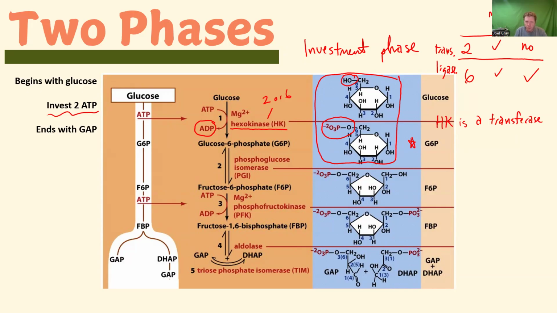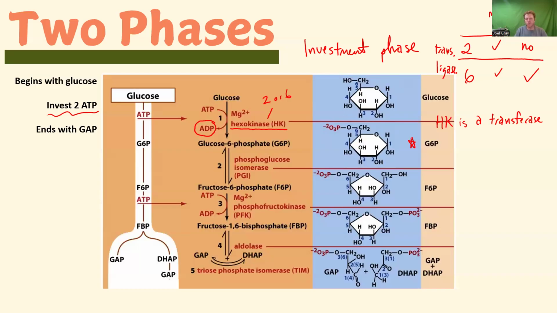Okay. Now, my next enzyme. And so when you're confronted with that sort of question, I think a really good idea is to look at, okay, what are my products? What's being made here? And when you see, here's my substrate, and here's one of my products, and that product has a phosphate group, that phosphate came from ATP, and that's what got us glucose 6-phosphate.